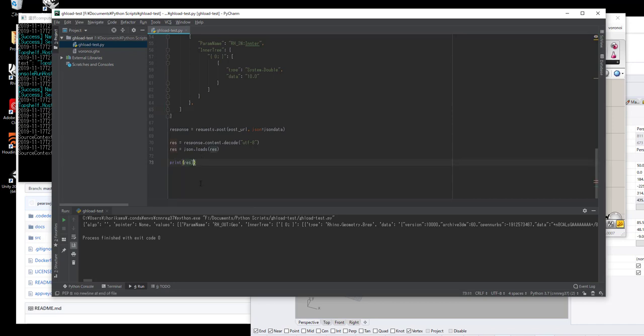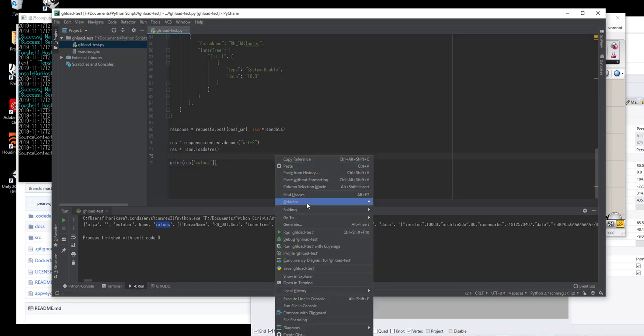If you just want to read out the values here, then you can just use a square bracket to access this dictionary like this.